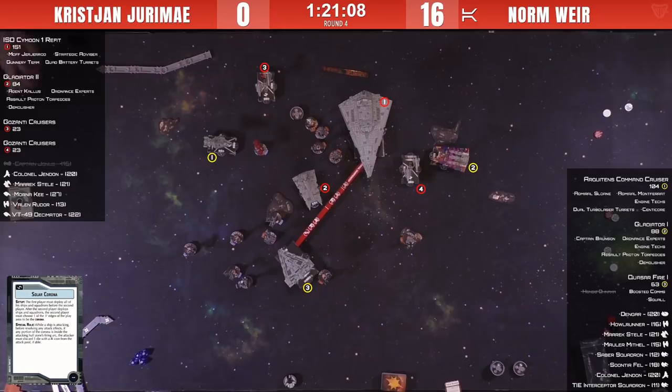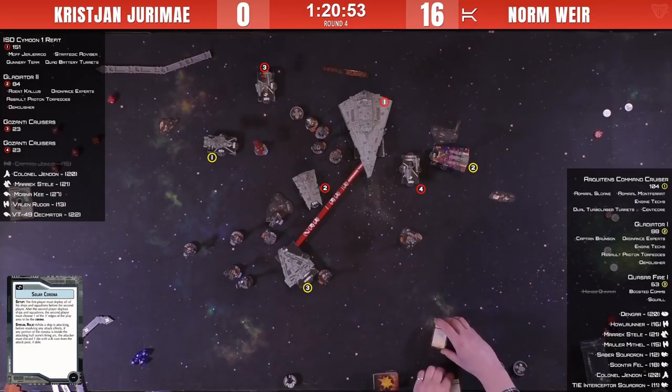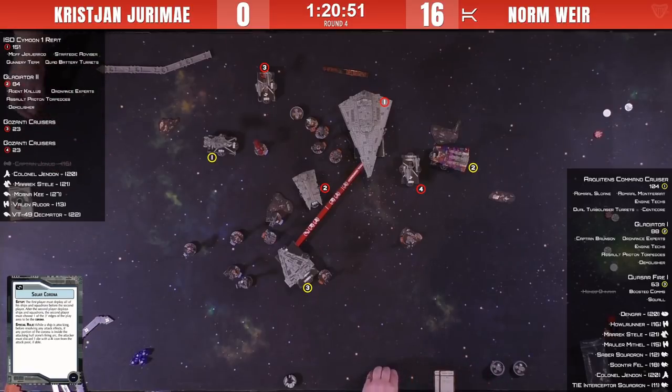Five red dice. And it doesn't look like a very good roll. Looks like it was a bunch of accuracy and one crit. So I think that card is called Thruster Fissure. Thruster Fissure is a crit where if he changes his speed, he suffers one damage.